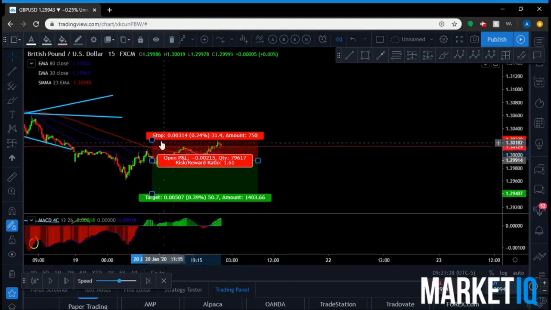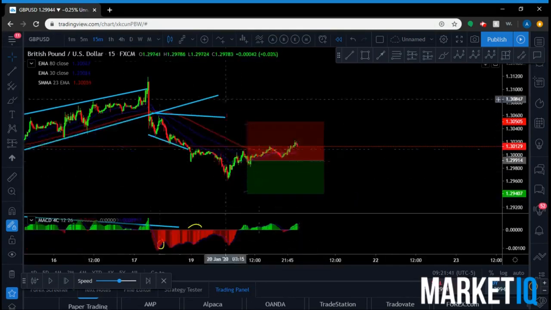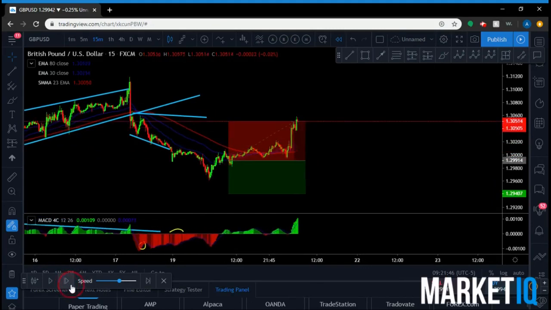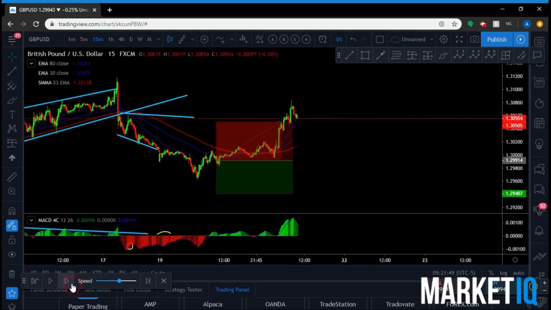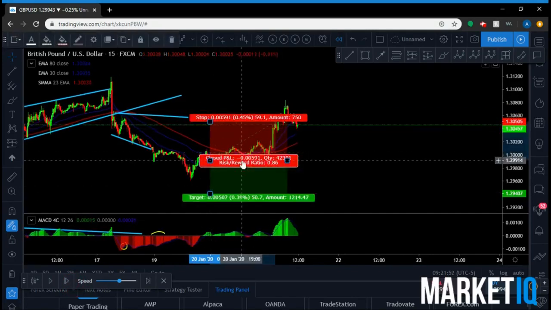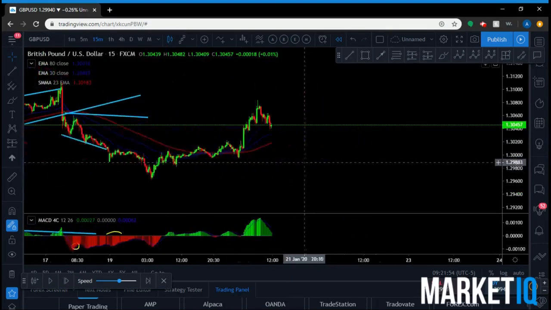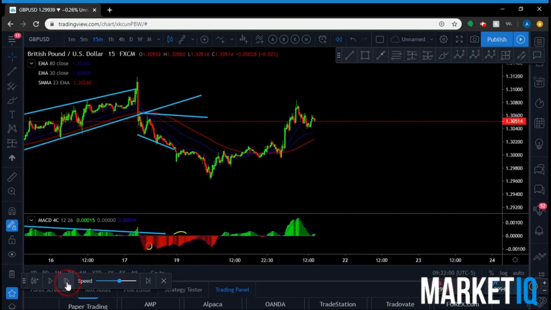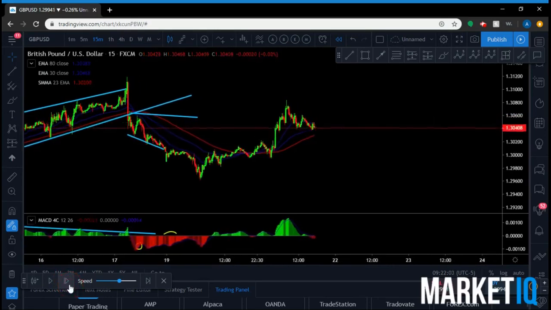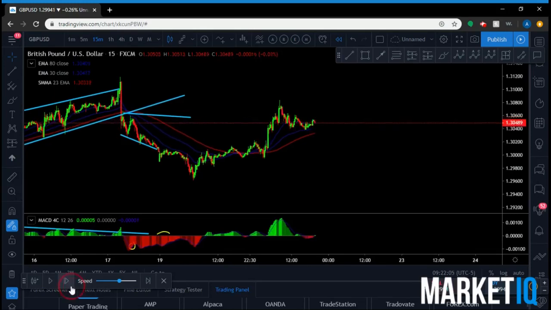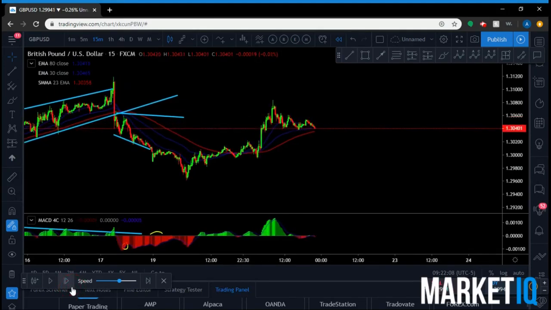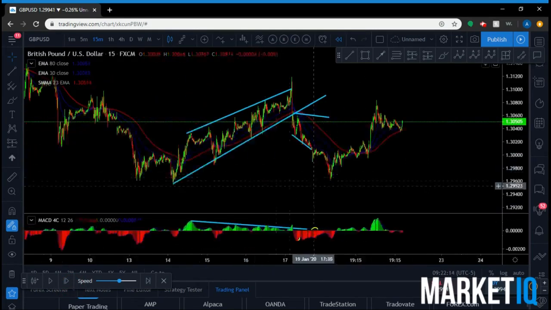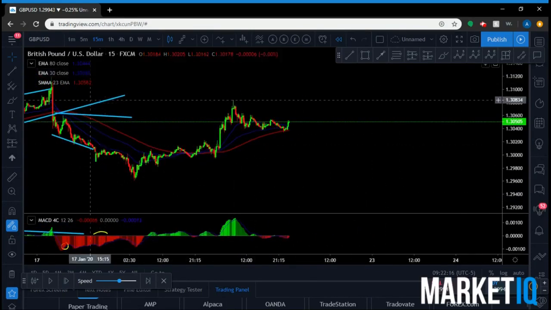Correction getting slightly bigger. I didn't really analyze this to see where a stop loss would be. I'm just trying to show you how price moves. Okay, so the correction got a little bigger, which that happens, honestly. Okay, so you can see it again. So we had an impulse in the opposite direction. Now we're correcting.